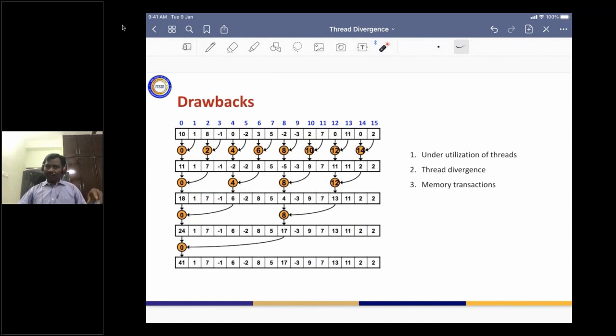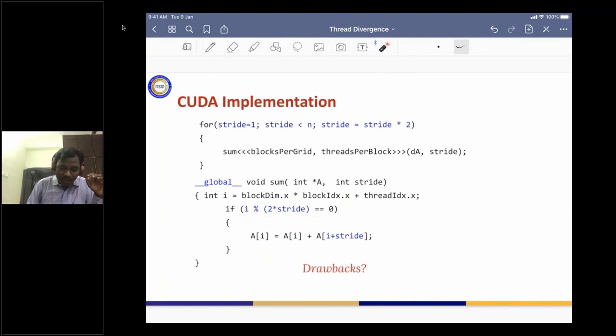Of course, if you write a little more slightly differently here and there, you can try to resolve this, but you have to pay attention that thread divergence is also happening here. What do you mean by that? When even threads are working on this, there is another thread here. That thread is just sitting idle because of your if condition, right? Because of this if condition, when some threads are executing this, other threads are sitting idle, and then other threads are executing something else. Because of this if condition, there is thread divergence.